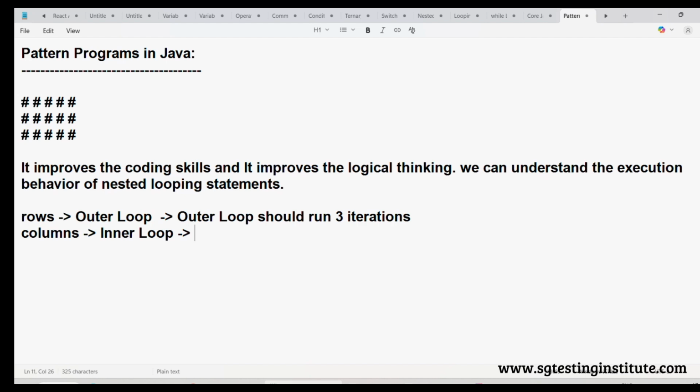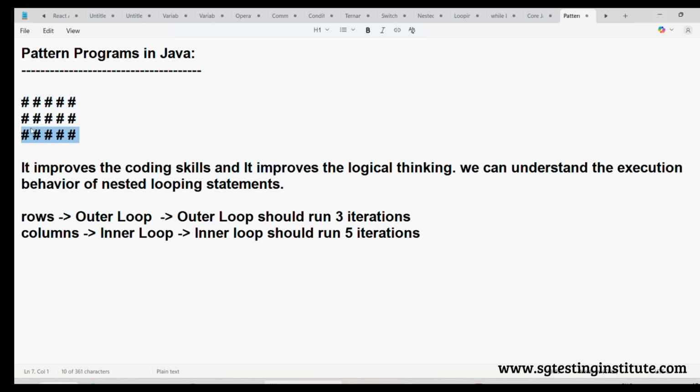This row contains 5 hash characters, so the inner loop should run 5 iterations. This is the fundamental concept for any kind of pattern: first make sure how many rows and columns are available. The rows are controlled by the outer loop and the columns by the inner loop.